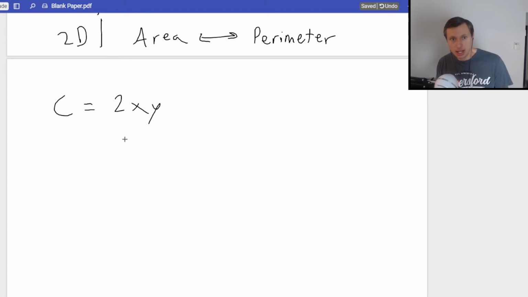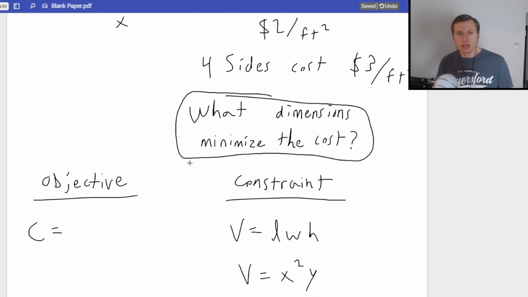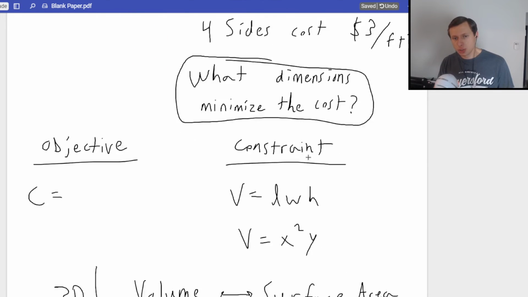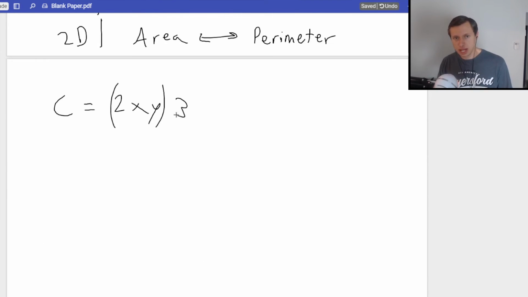Okay? And now for cost, I need to multiply this whole thing by the cost. That's how you factor in cost. You just need to multiply the cost by the area. So what do we say the cost was? This is the sides, one of the 4 sides. So it's $3 per square foot. So just times 3. Any questions with that? So notice we still have 2 more to do. We have the left and right side, and then we have the top and the bottom. This is just the front and the back.